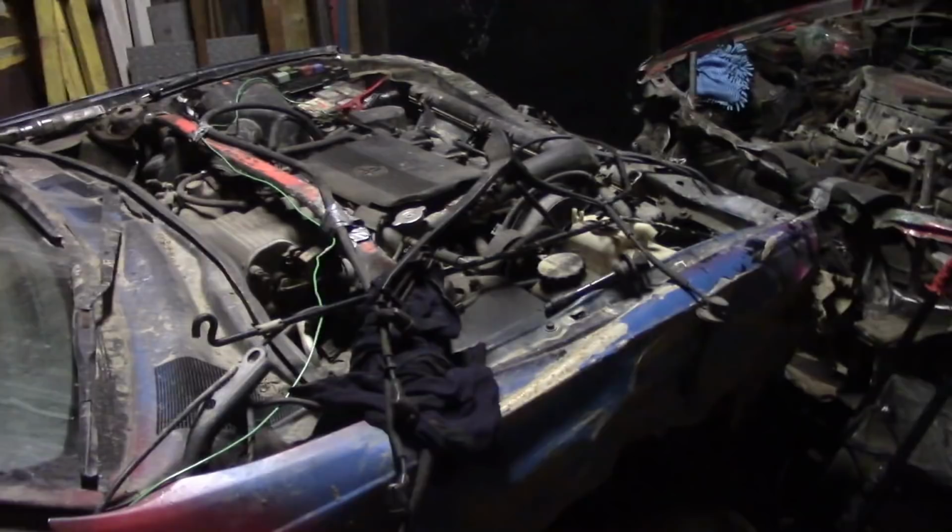Now, I have not done anything to this since last year. All I've done is throw a booster cable onto it, hook the battery up, and see what this thing will do. So let's see if it'll turn over. That's the first step, I guess. Oh, she's turning over. Let's try to get some fuel going here. She's in park, right? Yeah, I'm pretty sure she's in park.